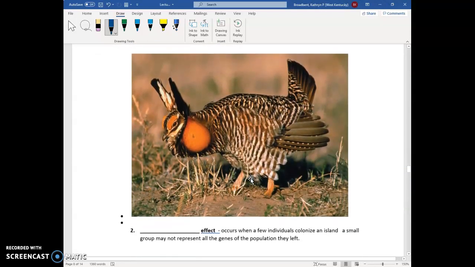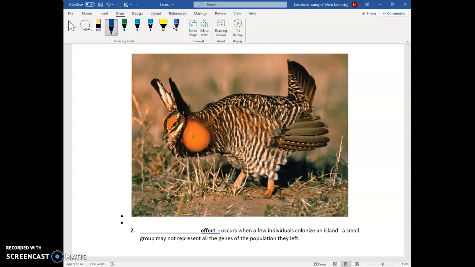And here's the prairie chicken. It's called the greater prairie chicken, and its population plummeted. By 1993, there were only 2 populations in Illinois, both with fewer than 50 birds. Less than 50% of the eggs hatched, so they really weren't having much luck having babies. And when they compared the DNA of these birds to museum specimens, the modern birds had lost 30% of their alleles, and the reduced genetic variability was increasing harmful alleles and giving us a very low hatching rate.